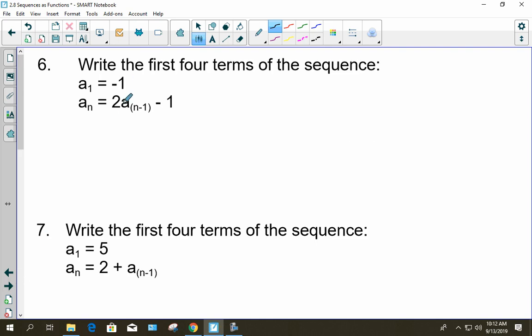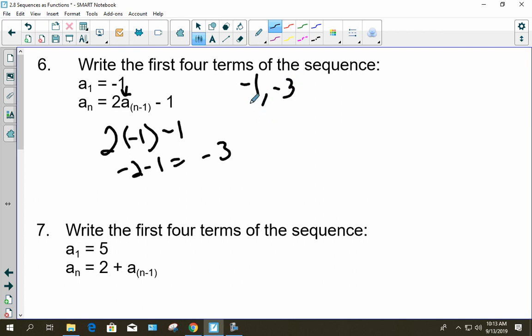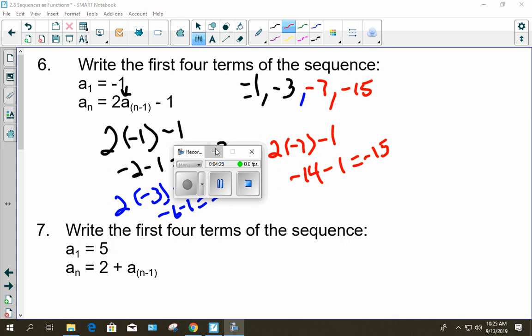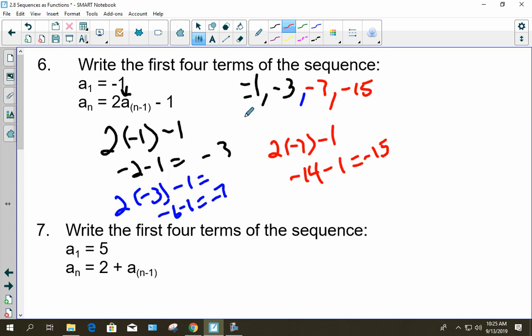Okay, so I would put -1 right here. And then you have to subtract 1. So you have 2 times -1 minus 1. -2 minus 1 is -3. So my first number is -1. My next number is -3. Please use your calculators. -2 minus 1 is not anything that you guys would ever tell me. It's -3. Okay, I paused it and I forgot where I left off, but there's the answer.